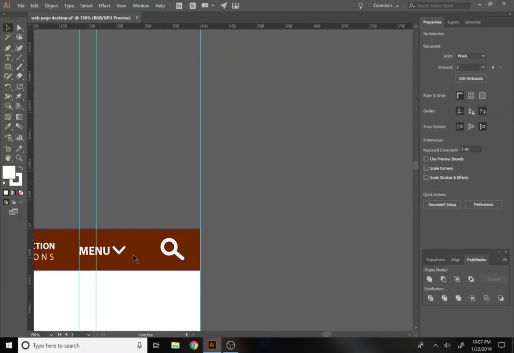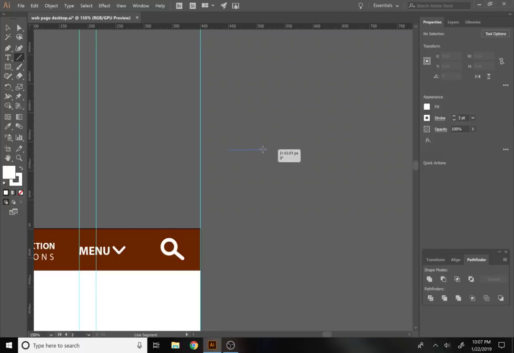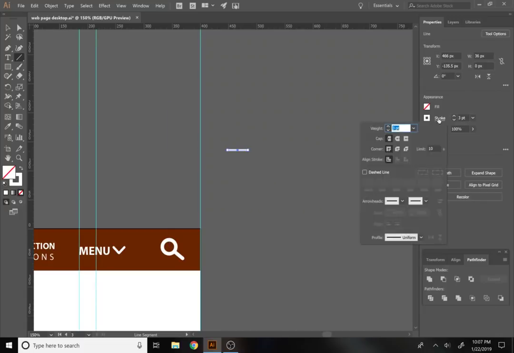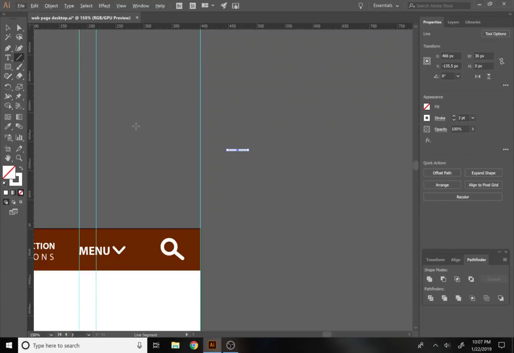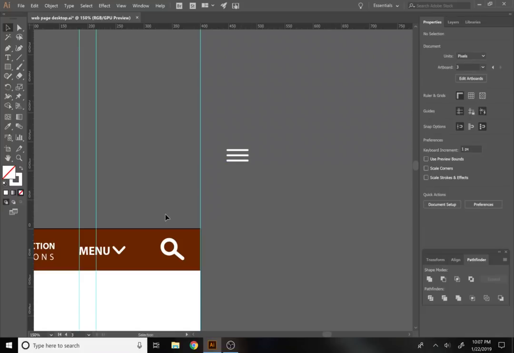So essentially, what they'll do is they'll click on that, and then a little drop down menu will appear. Sometimes what you can do is add what they call a hamburger menu. A hamburger menu, essentially, the icon looks like this. Let me get the stroke to have a rounded cap here. It's usually just 3 lines, one on top of another. The idea is it's like a minimalist hamburger, right? So that would be the other icon you could use.